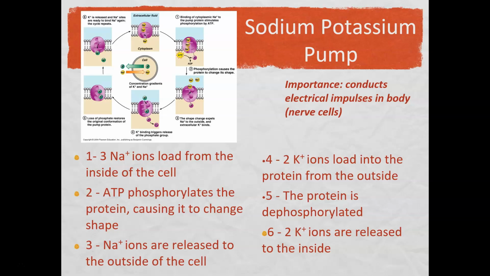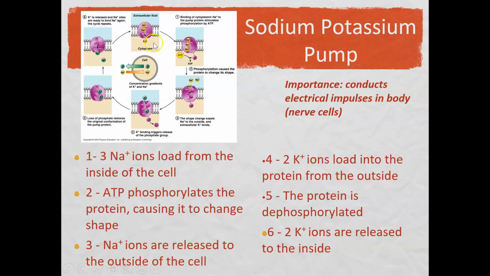And so your sodium potassium pump works in really 6 big steps, 3 that have to do with the sodium ions and 3 that have to do with the potassium. So if I take a look here, I'm going to start where I've got really high sodium outside, not a whole lot of sodium inside, a lot of potassium outside, but not a lot of potassium inside. And so remember that this is active transport. I need ATP because I'm moving against the gradient.